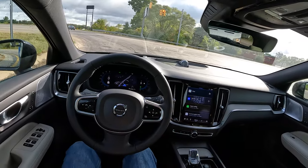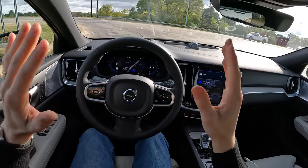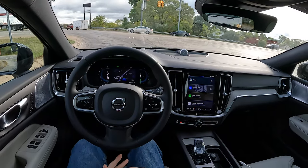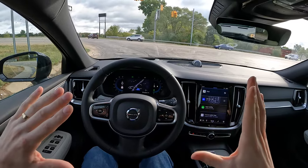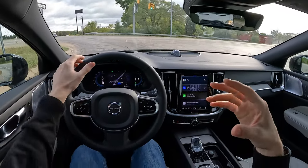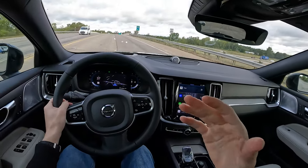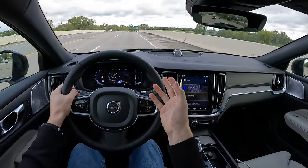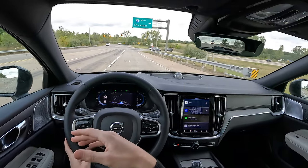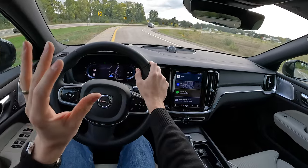One of my favorite things about road tripping in Volvos is the sound system. This V60 is equipped with the Bowers and Wilkins sound system and it's one of the best ones we've ever tested. I swear they just keep getting better year in and year out. The Volvo 60 and 90 models have essentially my favorite sound systems on the market. The only one close right now that I've tested recently — aside from the Rolls-Royce Cullinan — is the BMW i4's Harman Kardon system. This one is so good with various adjustments: crispness, power, envelopment, precision. Whether I'm cranking it up solo or listening at a quiet volume with Alyssa, it still sounds so good and crisp. A really great sound system does both — it handles high volume well and soft listening well.